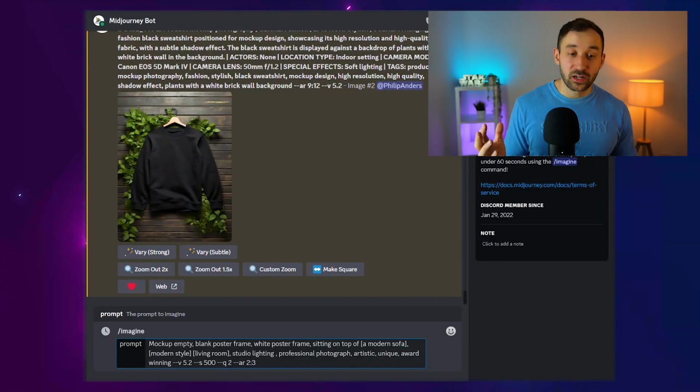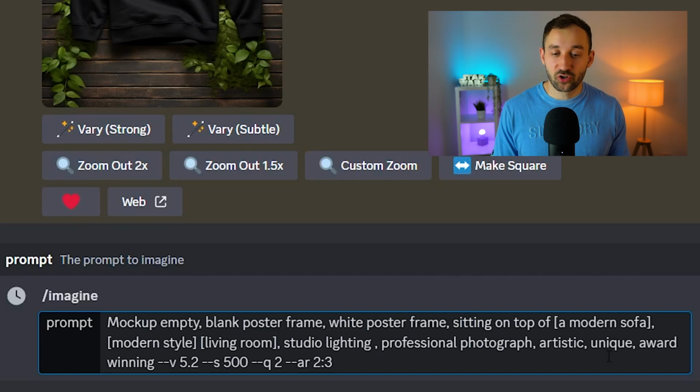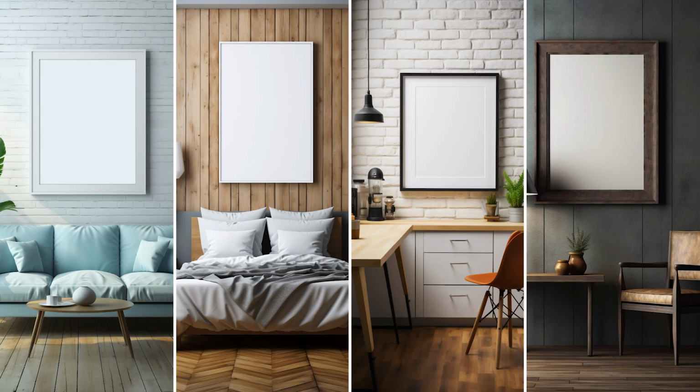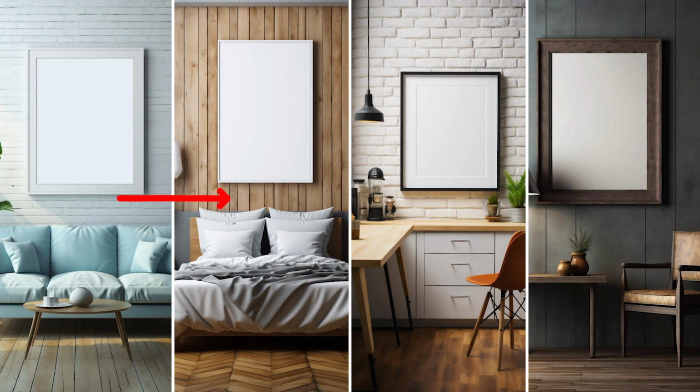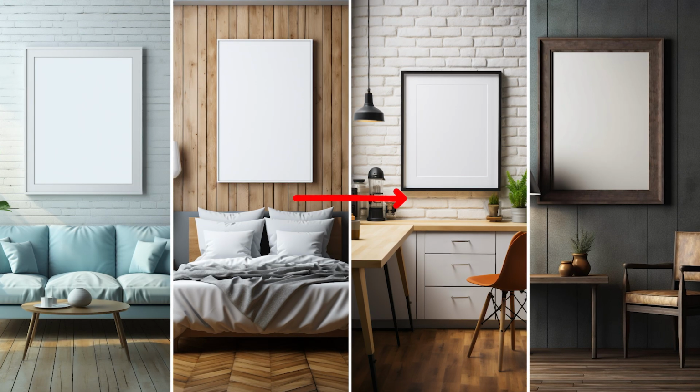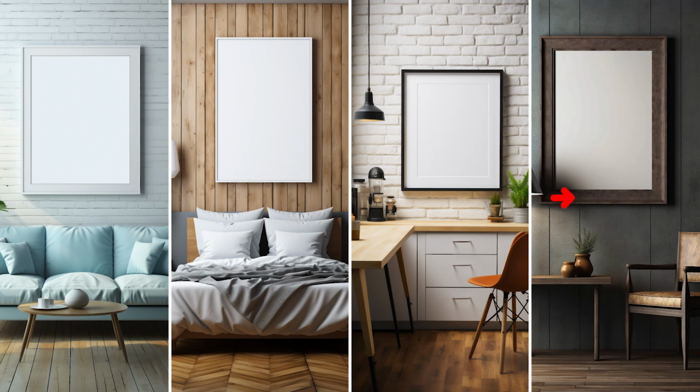And prompt number 3 for wall art, this one is a bit more straightforward, doesn't have too many things to change. First of all, you can adjust the piece of furniture that's underneath your poster or your frame. In this case, the default is actually a modern sofa, which looks amazing, but you could also change this to a bed, maybe if you wanted to be in a bedroom. You could do table, which I've played around with, that looks quite nice, or chair maybe. Just play around with different types of furniture.